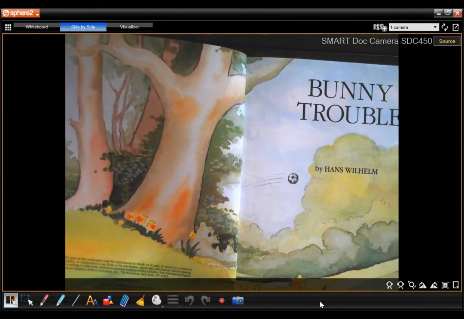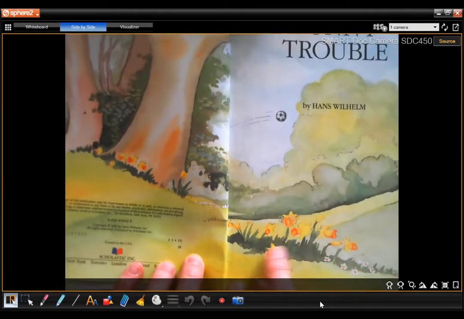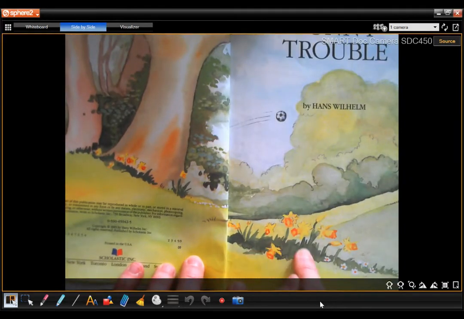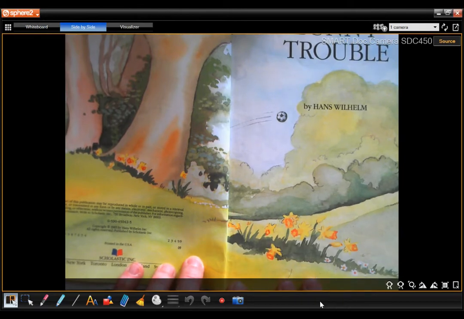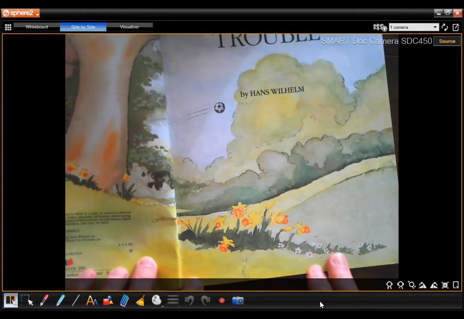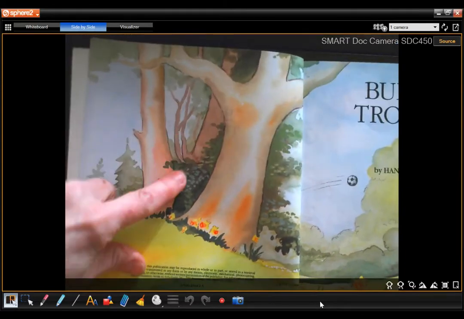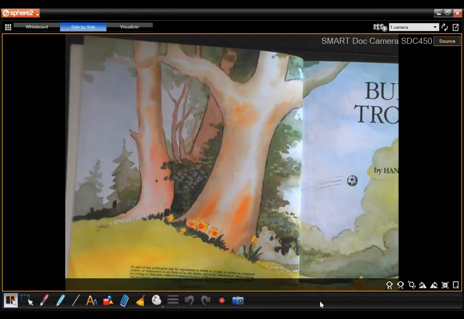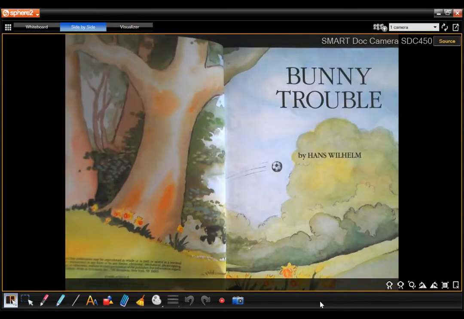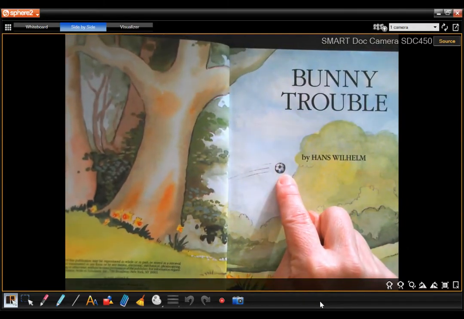We see some beautiful daffodils, which are spring blooming flowers, and some little white ones down here. I don't know what those would be. Some trees, and their leaves are on them, so it's already springtime too. Look at all those leaves here. But what is that? What in the world has happened?